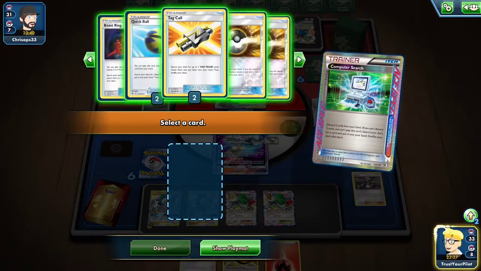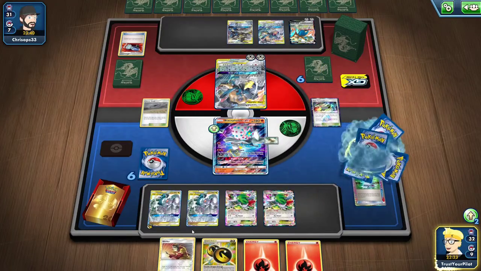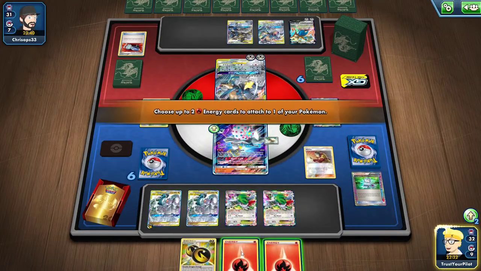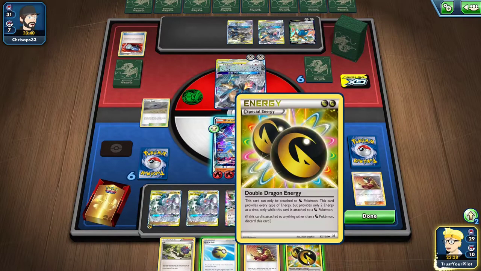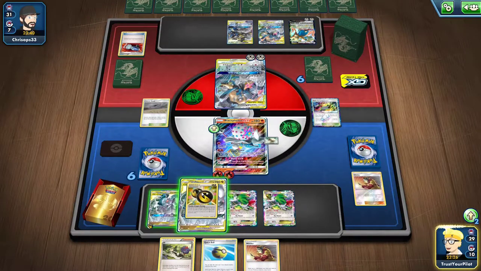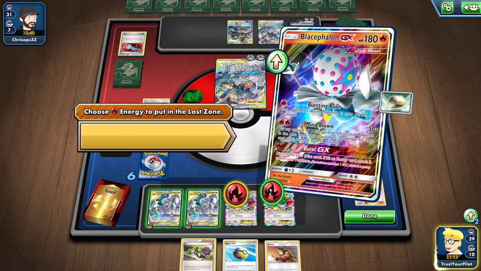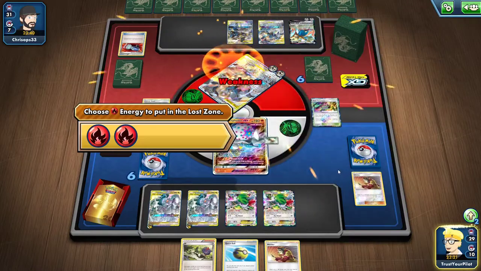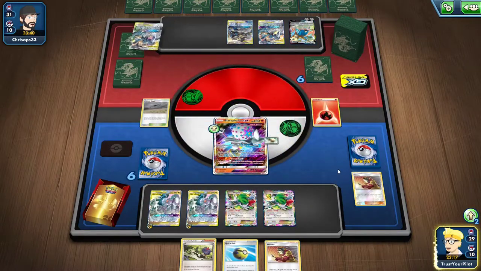So how many times have you seen this? A Comp Search for a single fire energy. And this is going to be kind of funny because I don't have to get rid of anything else. I just have to Mind Blown these two energy, and that's a knockout. A perfect knockout. And I take four prizes.